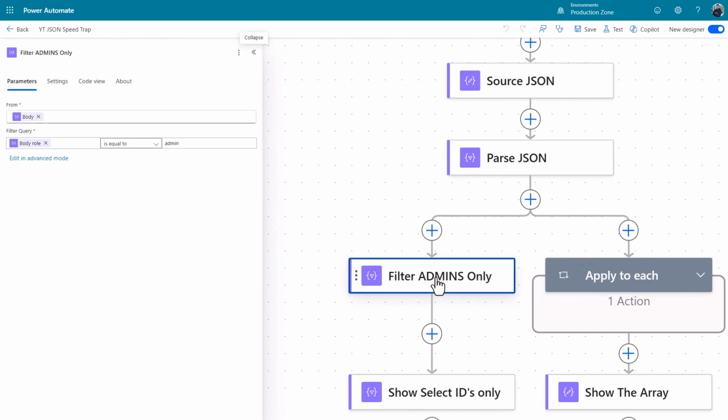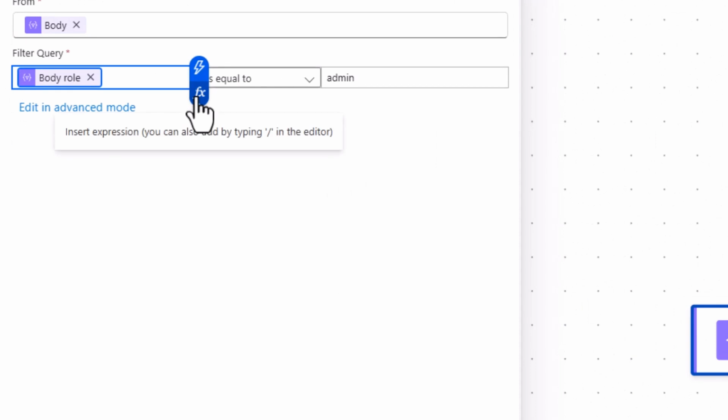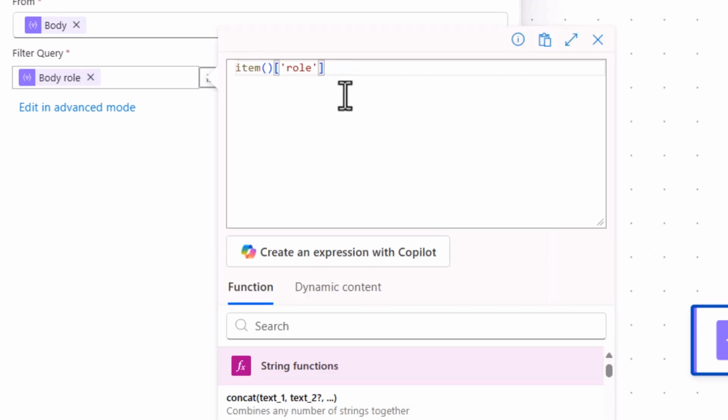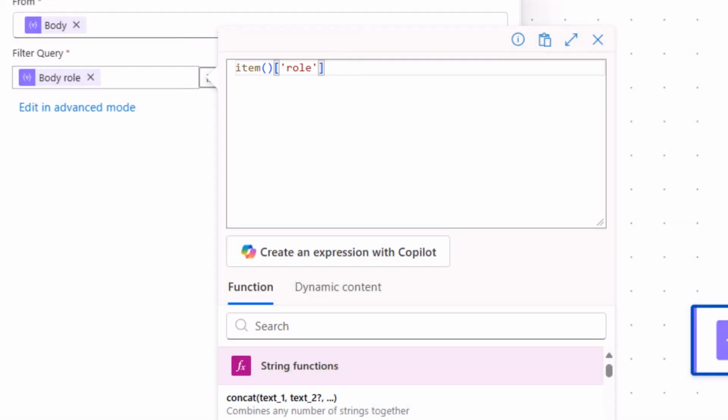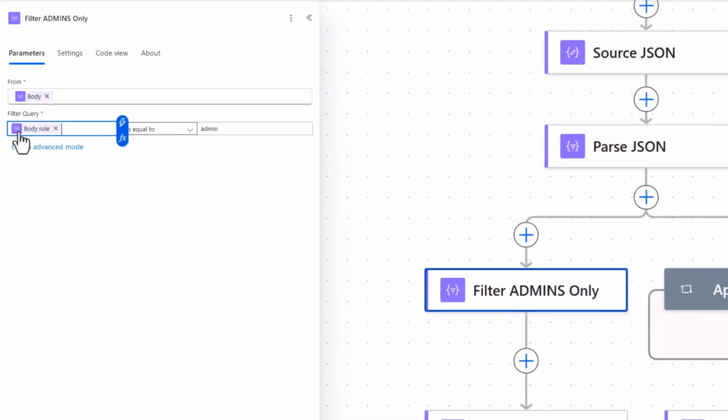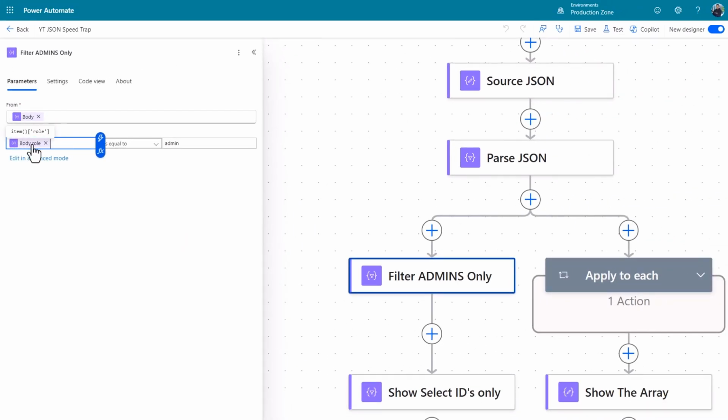If you accidentally create apply to each loops or for each loops at this step, make sure you go into the expression editor. You want to make sure you've got an expression which looks like this. By typing it in, you avoid Power Automate thinking it's going to have to do this multiple times. Make sure you add your expression, and it may end up looking like this. It may end up looking red, but that's fine. Make sure you've typed it into the expression editor.